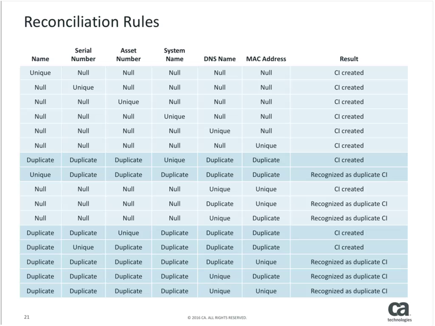Another question: why should we receive an error when targeting a CI and attempting to update it via the Transaction Work Area when hardware has changed — registration errors on certain CIs and we can't modify anything. Specific questions about updating CIs could be any number of things preventing updates to particular attributes. I'm going to have to take those offline — I apologize. It could be any of a number of things.